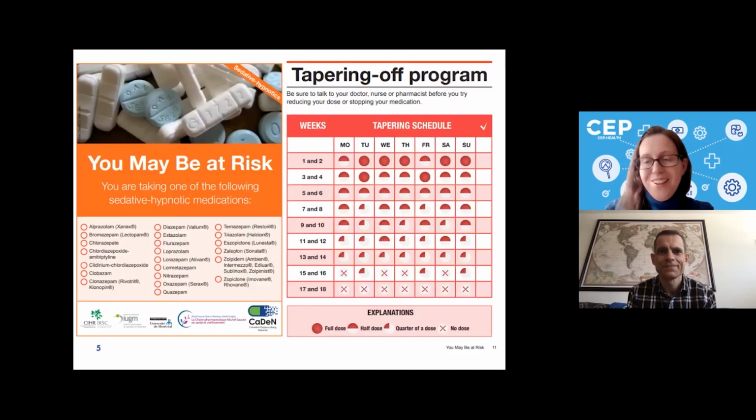Was it this one here? Yep, that one. Excellent. Right. Yeah, that's great. And it's one of those that's actually been studied and shown that patients who receive this in the mail can deprescribe themselves about 30% of the time. So it's a nice resource to have for sure. Great. Any more things you have like that, please send them over. That would be great. Yes, we actually happen to have that for, it's not our group who does it, but the Deprescribing Network, and they have them for opioids, for sulfonylureas, for PPIs, and also for antipsychotics. So I'd be happy to send that.